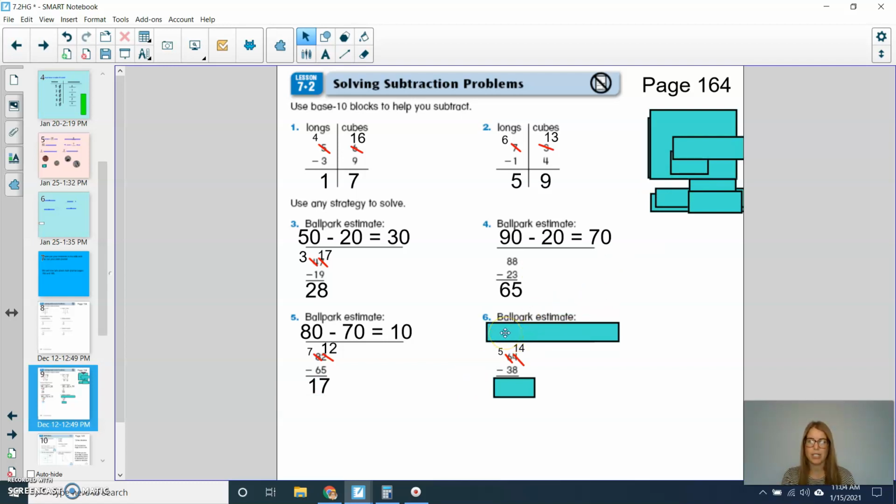For question number 6, I have 64 minus 38. I'm going to round 64 to 60. 38 is going to round to 40. 60 minus 40 equals 20. I can't subtract 4 minus 8 since I have more on the floor, so I'm going to go next door. My 6 then is going to become a 5. My 4 is a 14. 14 minus 8 is 6, and then 5 minus 3 equals 2, giving me my answer of 26. So double check to make sure you have your page correct before moving on to math boxes.